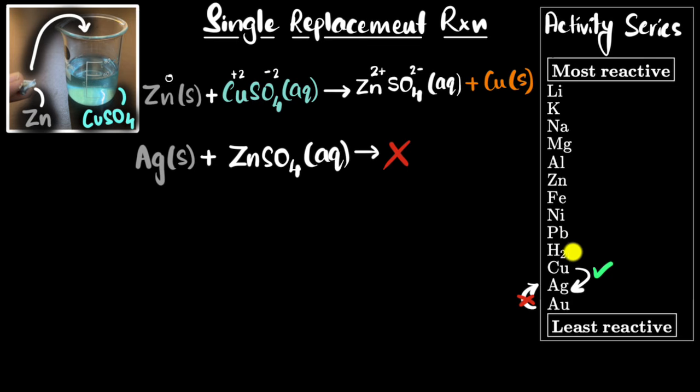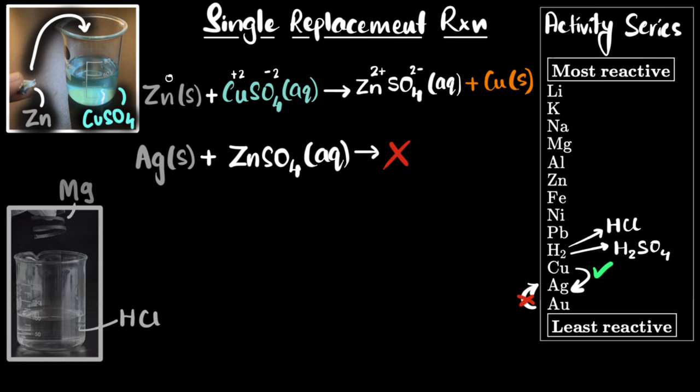Well, guess what? Hydrogen can also lose electrons and form cations and can now combine with anions like chloride ions to form HCl, or it can combine with sulfate ions to form H2SO4 and other compounds. We call these acids. And so since we can form such solutions, it is also part of the activity series. And so let's do an example of that.